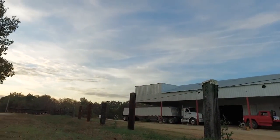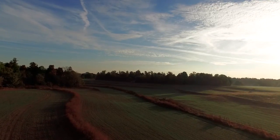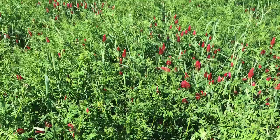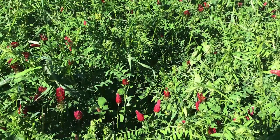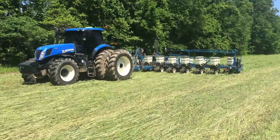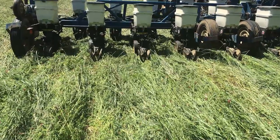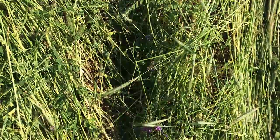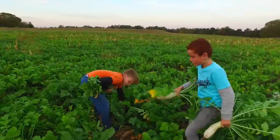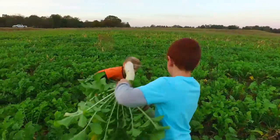The farm began in about 1882 with my great-great-grandfather when he started the cotton gin and farming operation in this location. High biomass is the quickest way, in my opinion, to improve the soils and experience the immediate benefits that you can see from cover crops, which is weed control. I've gotten away from early termination and gotten into planting green, where I will use mechanical means of a roller crimper to terminate the crop and will also use a little bit of herbicide to terminate some of the species. By doing this I'm able to get the full benefits, because typically the last week to two weeks that the cover crops are growing is when you're going to get the majority of your biomass — and biomass is what it takes to increase organic matter and control weeds.